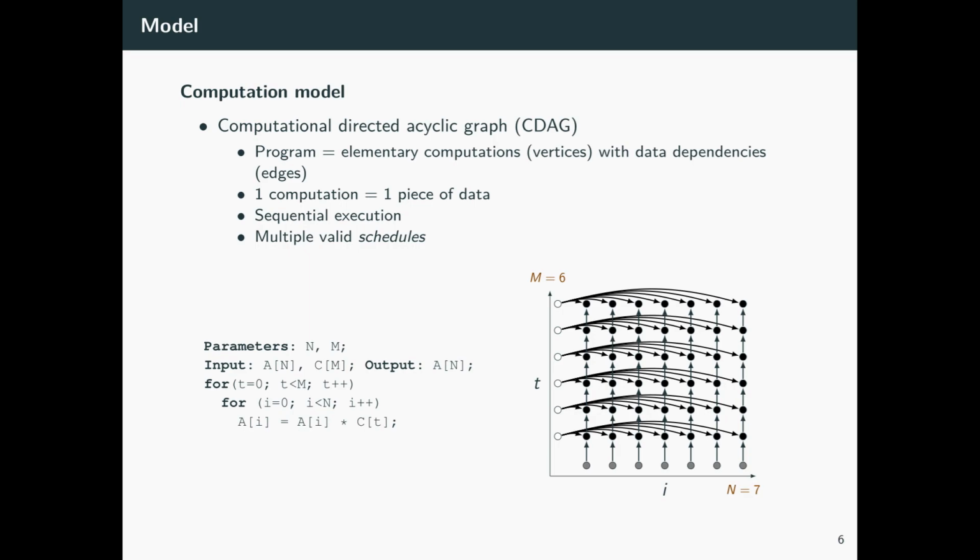So if we take this simple program with just two nested loops and a single statement, this is the corresponding CDAG for fixed values of the parameters n and m, but remember that IOLB outputs a parametric formula, so the CDAG is actually parameterized by these two quantities. So this CDAG is on the right, and the nodes on the outside are the input arrays A and C, and the nodes on the inside, the black ones, are all instances of this instruction.